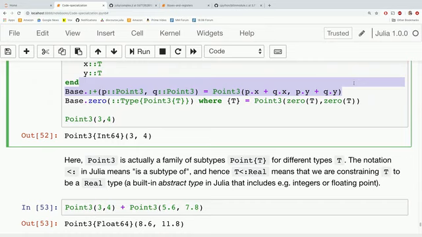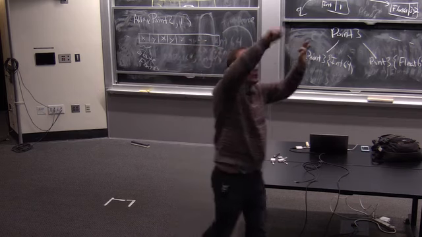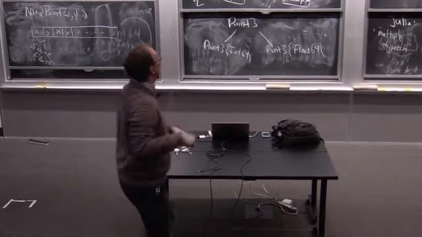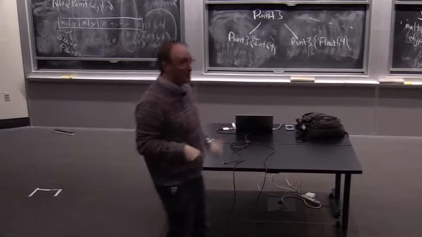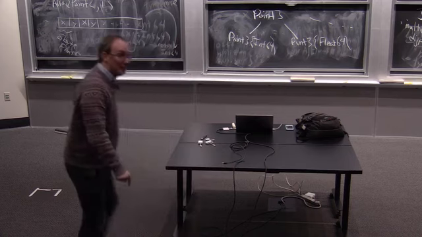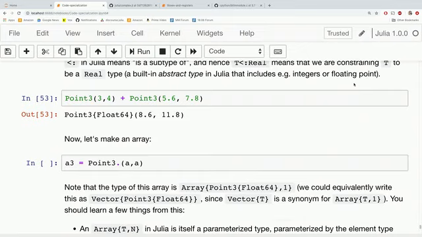It does type inference. So if you have a Point3 of two Int64s and a Point3 of two Float32s, it says, oh, p.x is an Int64, q.x is a Float64. Oh, which plus function did I call? Oh, there's a plus function for that mixed thing, and it promotes the result to Float64. So that means that sum is Float64, the other sum is Float64. Oh, then I'm creating a Point3 of Float64s. So this kind of mixed promotion is done automatically. You can actually define your own promotion rules in Julia as well.